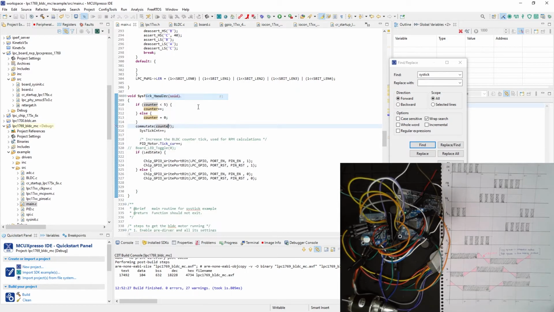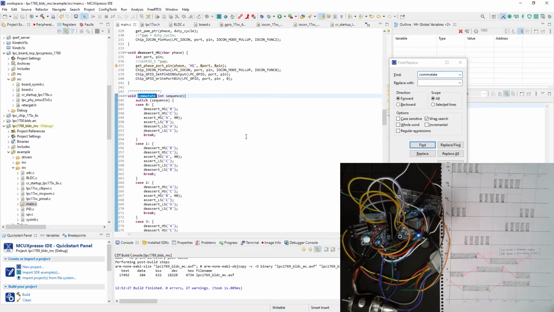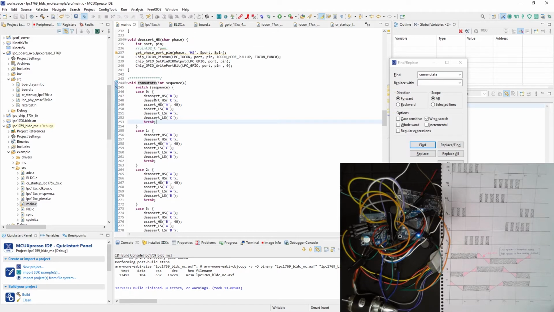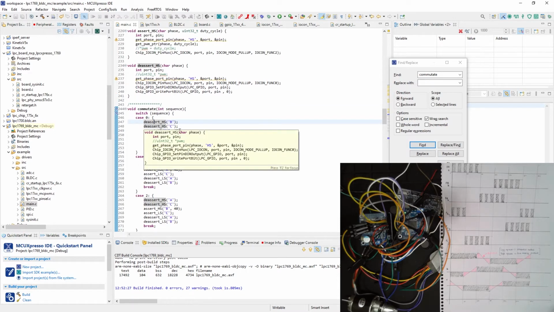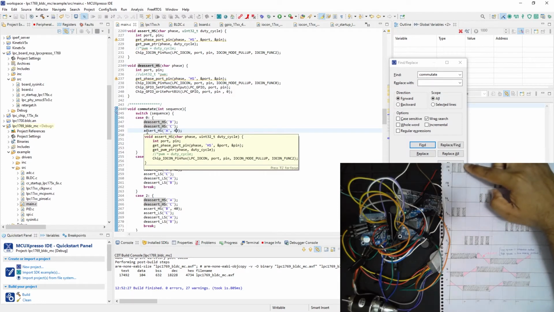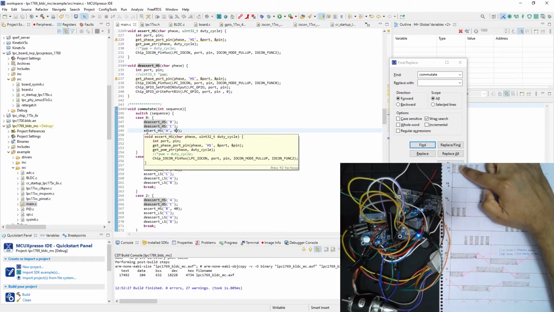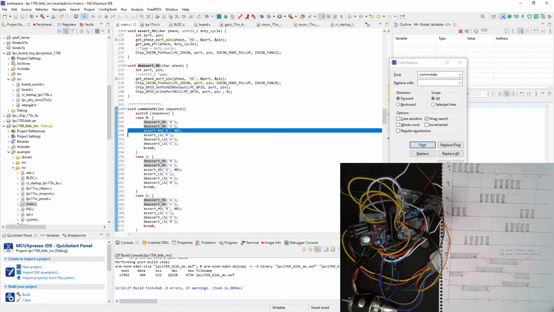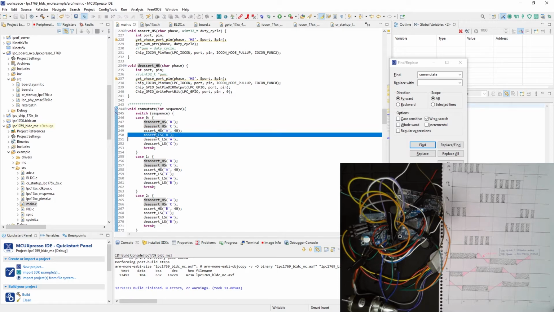When I go to the commutate function, I have the six sequence, which starts from 0 to 5. What I have over here is deassert high side, which is going to keep it zero or low. Then we can assert the high side, which is to trigger a pulse width modulation, and the 40 is the pulse width modulation width, so it's 40%. Then we're deasserting certain low sides and asserting certain low sides. So this is what case 0 is. In this case zero, we're triggering phase A high side and phase B low side. So we're asserting the high side of phase A and the low side of phase B.